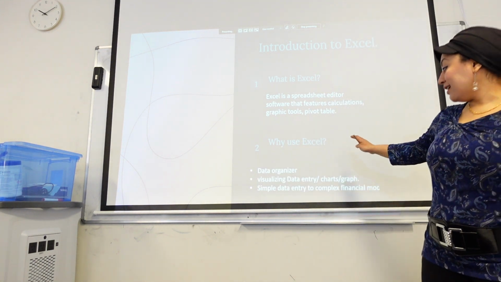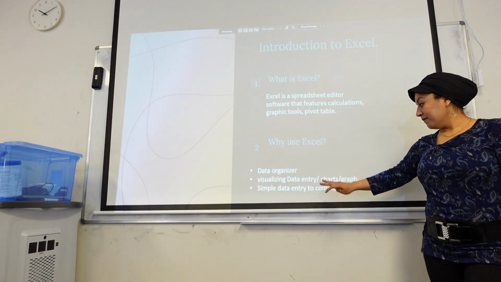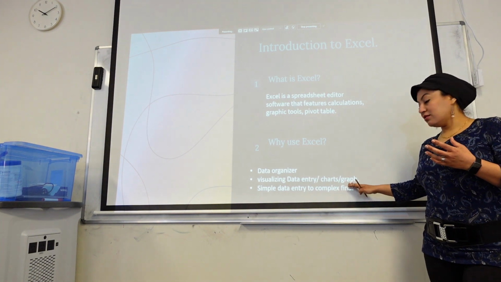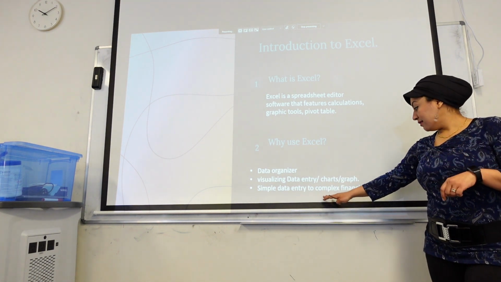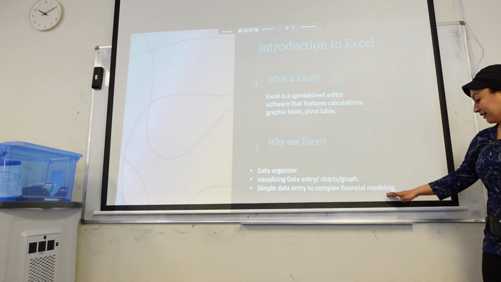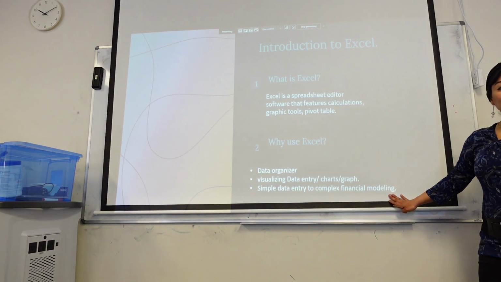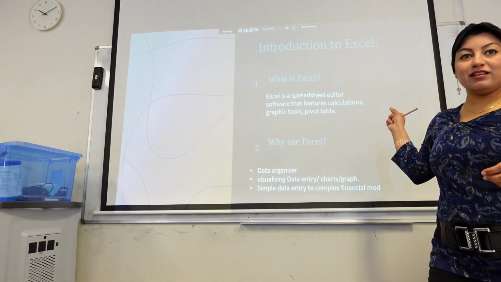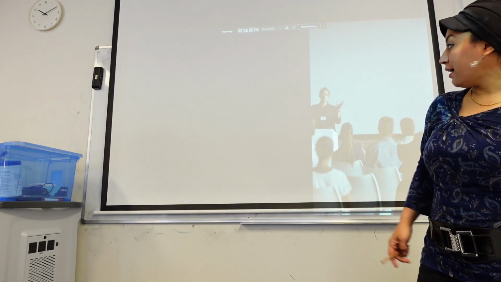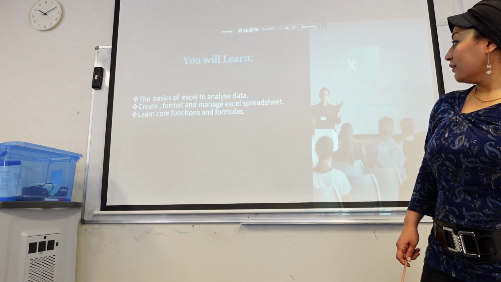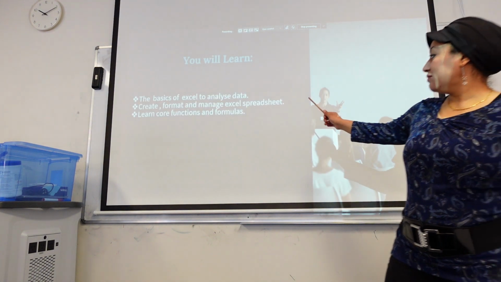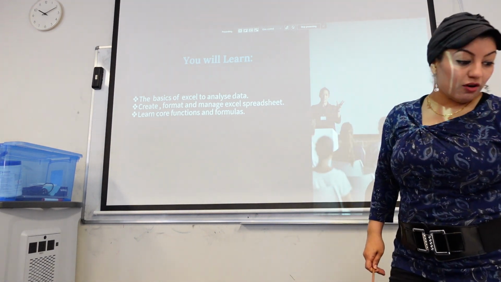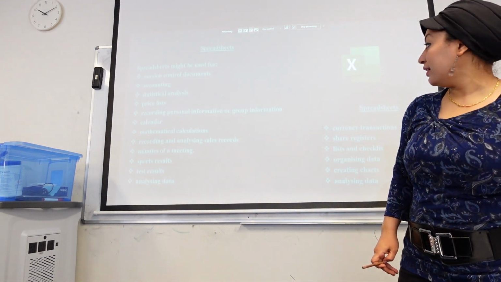So why Excel? Because it organizes the data. It makes you visualize in a better way, especially if you do it in a good table or graph. Simple data entry to complex financial modeling. It simplifies the data and calculates it, and it's very smart, and we will see how it identifies the pattern. So this is what we are going to learn: the functions, the formatting, and the analysis of data. This is what Excel is usually all about.